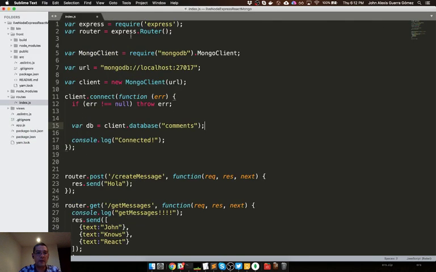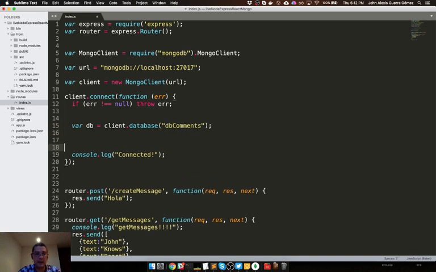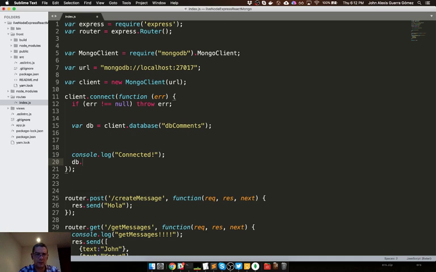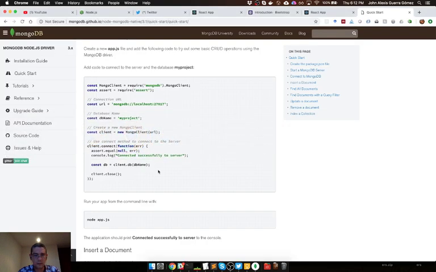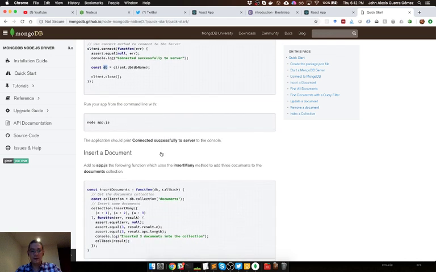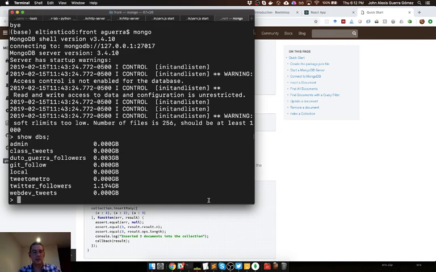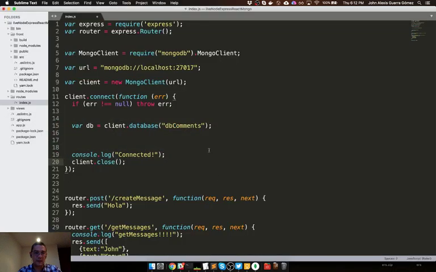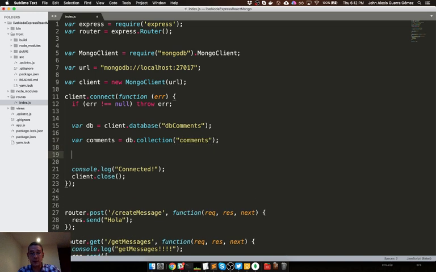So coming back to this, I want to connect to this, and then if we are connected, then we can actually do client close, I think it is what it is saying there. Yes, so with this, DB is the one that we are going to be using for querying things. So once we have done that, the next thing I need to do is to get a collection, and we do that like this. So I'm going to do my comments, db.collection, then comments.